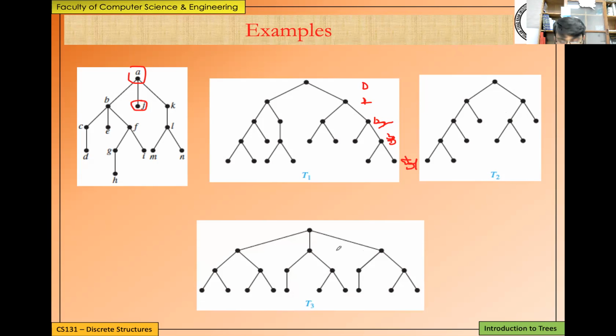However, this is not a full binary tree, since there are some internal nodes that have fewer than 2 children, but still this is a balanced binary tree, I should call it. This is not even binary, because there are some nodes that have a single vertex, and at most it must have, at least it must have 2 vertices.